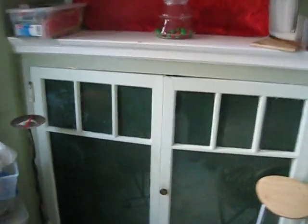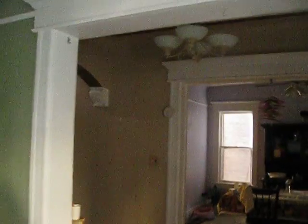Nice built-in storage there. Mom and sister painted all of this. Leads into the living area in there through these dual doors that can slide closed. And there used to be doors through here too, but we took them out a while ago. And here is the dining room. So, windows facing out to the brick building, windows facing out to the porch, and my dad cut that hole in the wall there so we could connect the kitchen to the dining room.